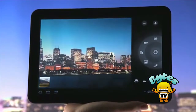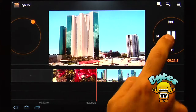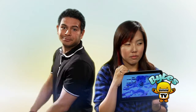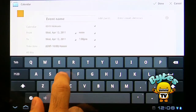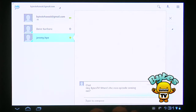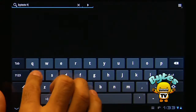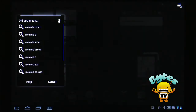The Zoom also features a 5-megapixel camera with flash for some pretty high-quality photos. It can also do HD video and the included software allows you to edit the video and post it online. Don't expect to make the next sequel to Twilight on this thing, but it works for simple home videos. If you like everything that's Google, then the Zoom is the perfect tab for you. Everything from your email, contacts, Google Docs, and calendar dates are automatically synced and backed up across all your different devices. The Gtalk app also allows you to video chat from your Zoom to any computer or any Gtalk video-enabled device. You can also use Google's voice search when your hands are tied up.